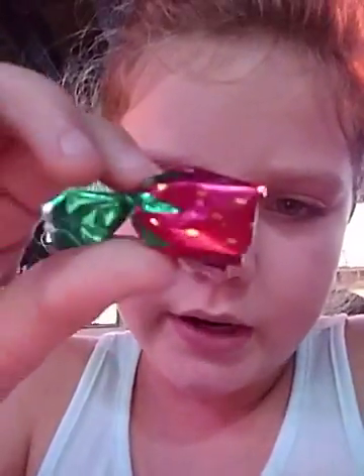What did you get to eat? Salad. Can I have a bite? Sure, yeah. That was wild cherry — they come in all different flavors. My dad thinks I'm talking to him. So they come in a bunch of different flavors, you can see it's cherries on the wrapper. Try this little strawberry candy.